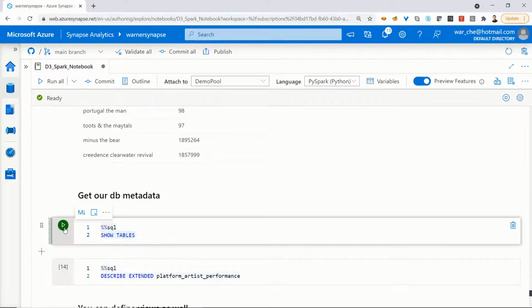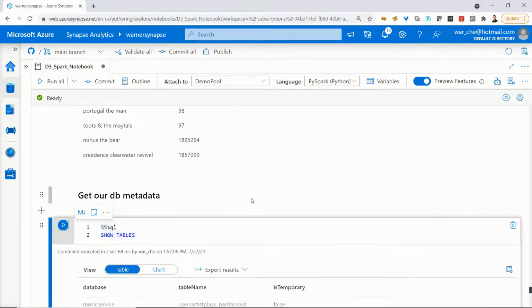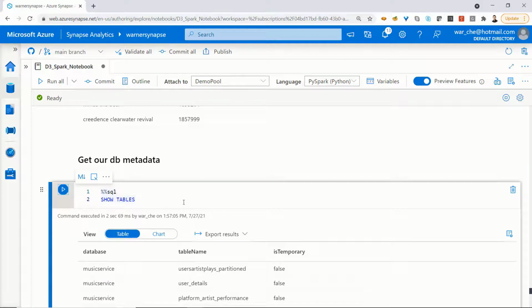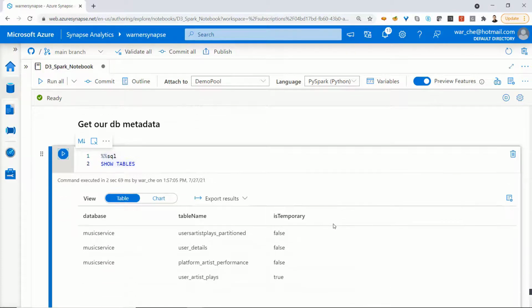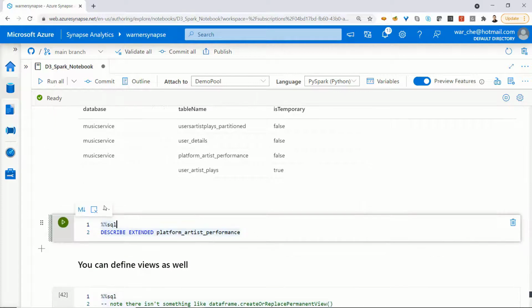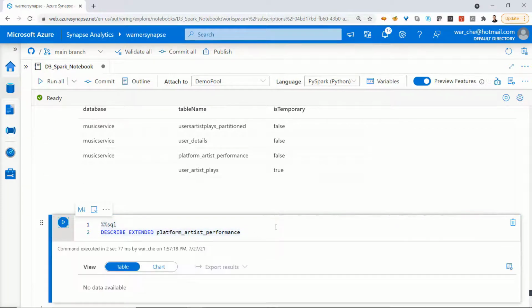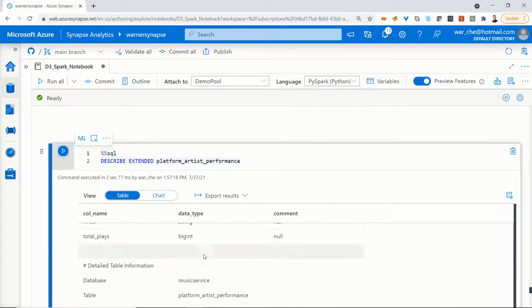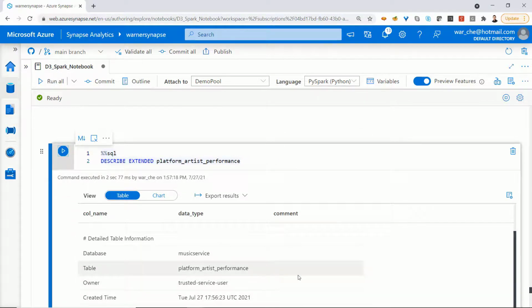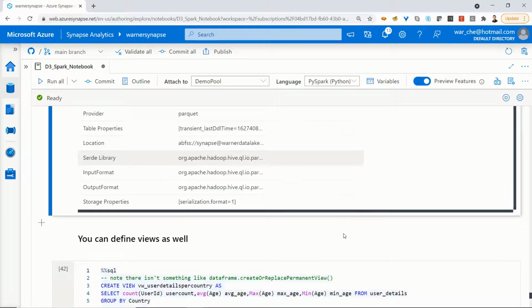If necessary, you can do show commands to look at the tables that are part of your catalog. So in this sense, Spark is pretty much very similar to a full relational database engine. And then you can also describe the tables if you wanted to. So you get the actual schema, data types, and column names from the table and when it was created and by whom it was created, etc., etc.